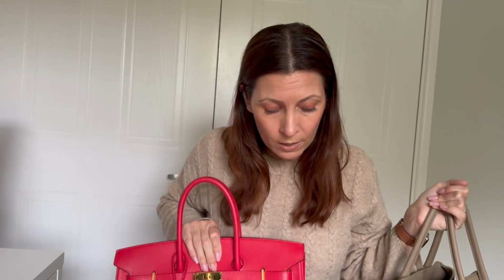I certainly got this for less than retail, but I was quite early on, in I Live for the Claire Chanel, quite early on the trend of bigger bags. I think the situation's changed slightly now, but again, the market isn't good, so you might get yourself a good bargain. But try and get a Birkin 25 for less than retail on the pre-loved market. You're not going to manage it unless you've got some idiot that's mispriced it. So price, this is half price. But let's face it, it's not a Birkin.